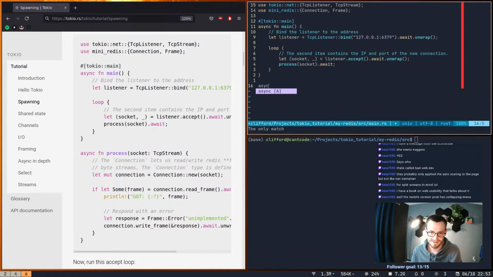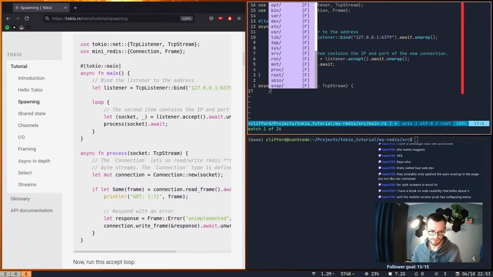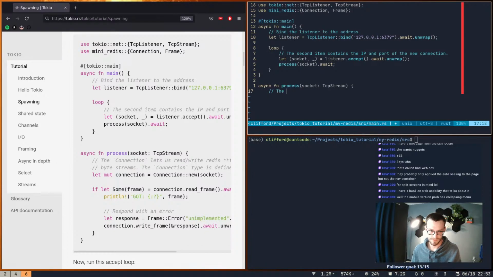Okay. I really should probably word things first. I don't know what's the best way to do that. Okay, so we're making it asynchronous. It is asynchronous. Duh, it's await. And then function process socket. The TCP stream. And then the connection.